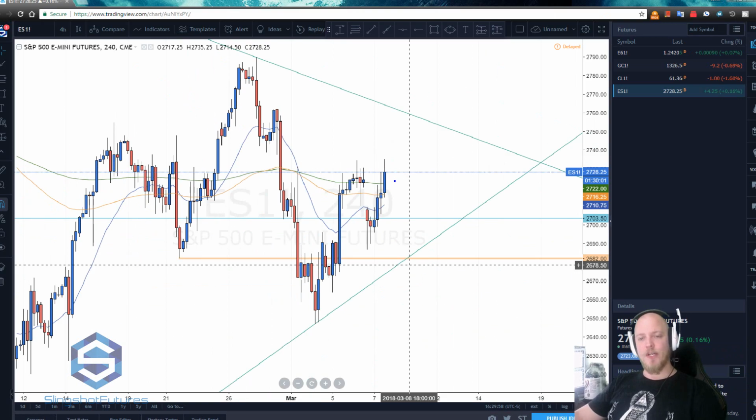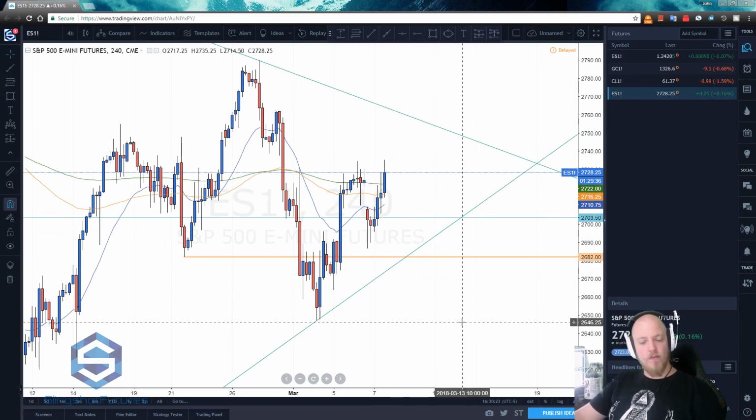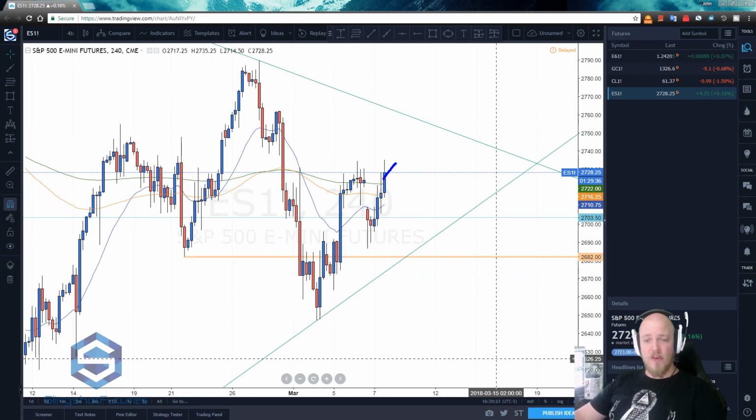So with that lack of conviction, it's more likely to see a little bit more of a pullback. And honestly, it wouldn't hurt my feelings to see a dip back to 26.82 to retest that breakout point. We broke underneath it, failed, used it as resistance several times, broke back above it. I would love to see a bounce off of that. We almost got it on that gap down. So that's kind of what I'm looking for.